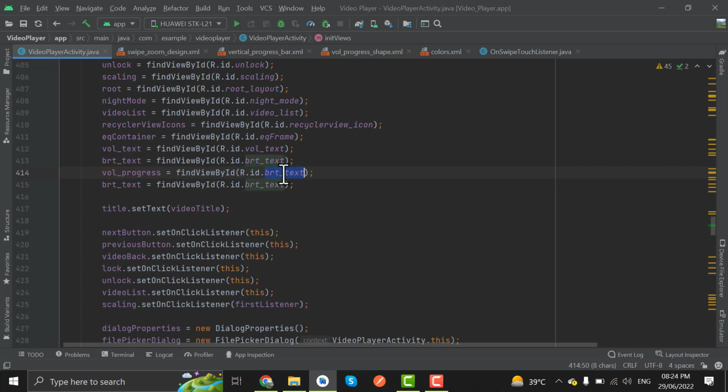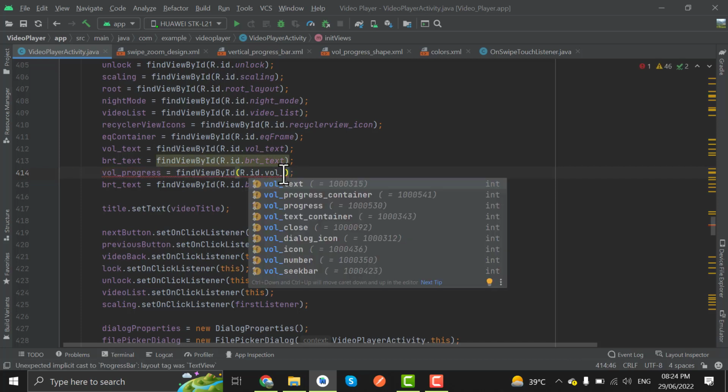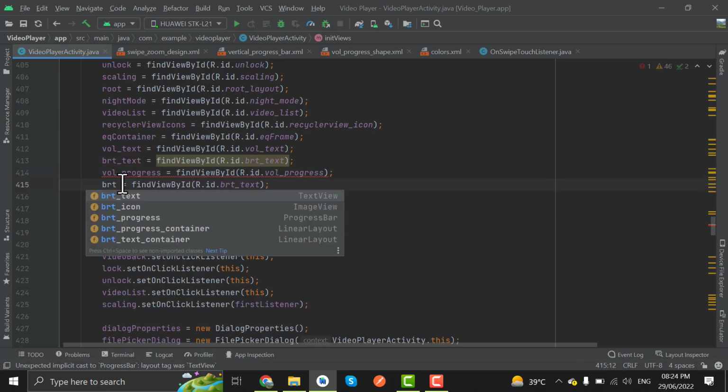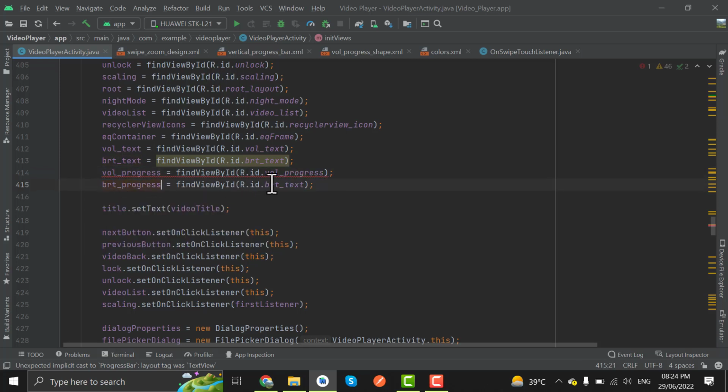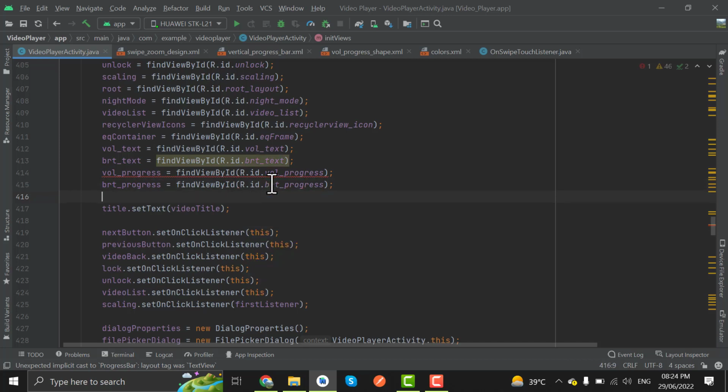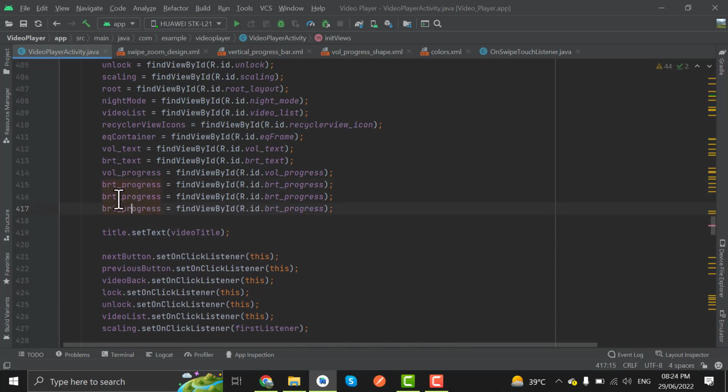Also we have to change the id, vol underscore progress, and this one for brightness progress, brt progress, Control D again 2 times.